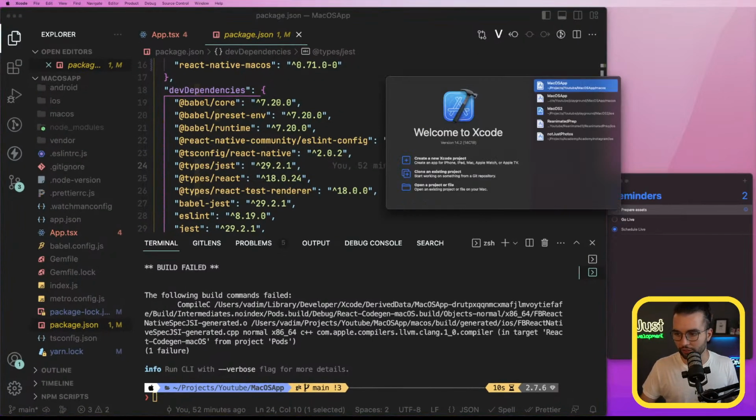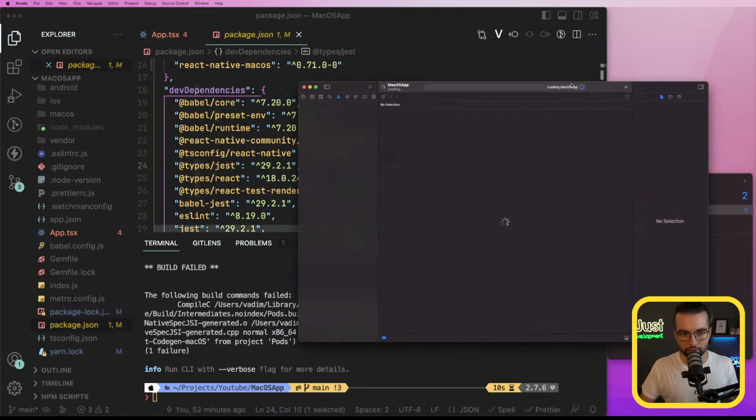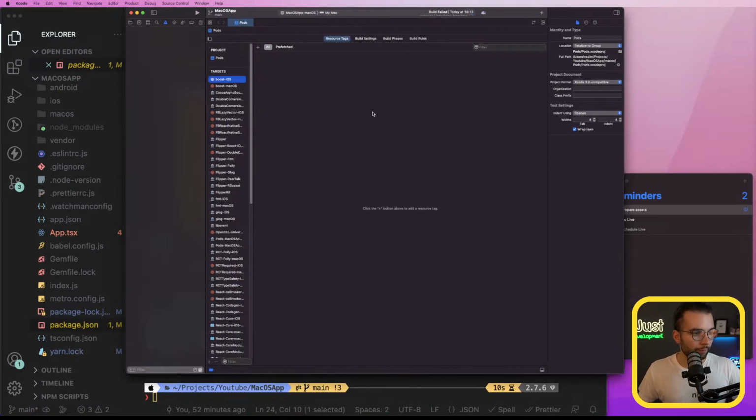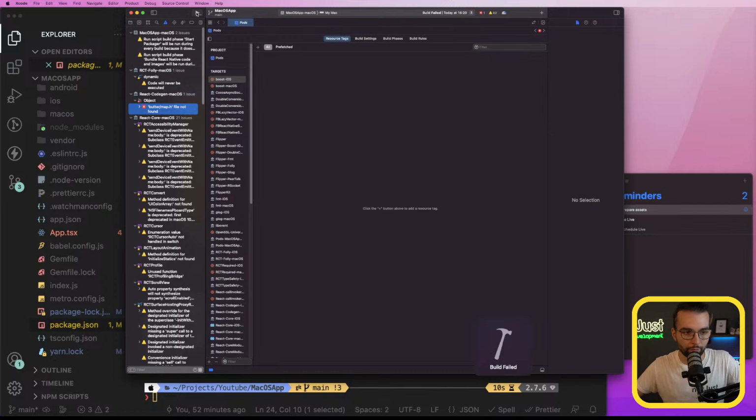Xcode, what did we break? So here we have our macOS. Building and build failed.